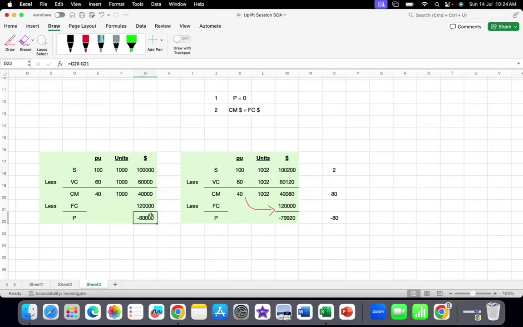My aim is to reach zero profit. That is the break even point. And at the break even point, what is going to happen? My fixed cost is going to be equal to my contribution margin. The moment I start increasing the units, say from 1000 to 1110, once I have produced 110 units, it has made sure that I have made 4,400 more profit based on my original figure.